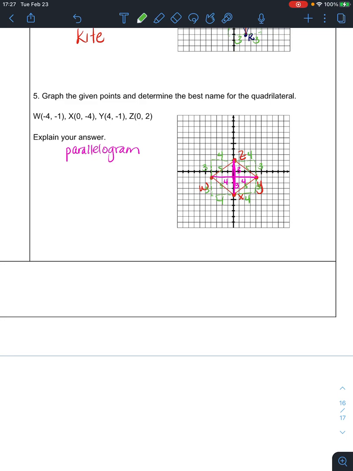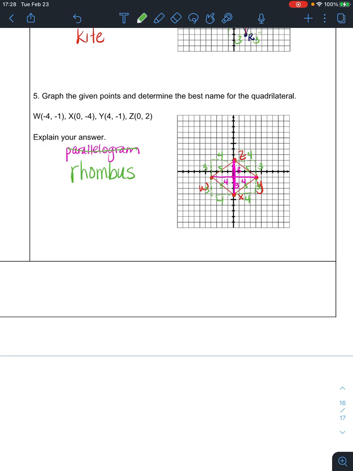Normally I wouldn't have figured those out. I wouldn't have finished it because I know they're all the same. So I do know that all the side lengths are the same. So we know now that it is a rhombus. So it is actually a rhombus, not just a parallelogram. That is the best name, right? We want the best name. Now, the other thing that we notice is not only are those diagonals bisected, but those diagonals are perpendicular. So that was another hint that this was a rhombus, because our diagonals are perpendicular.